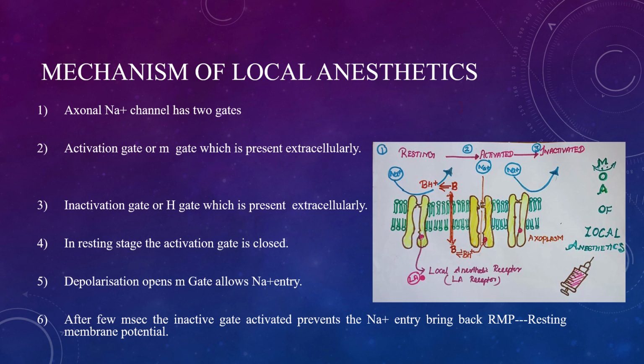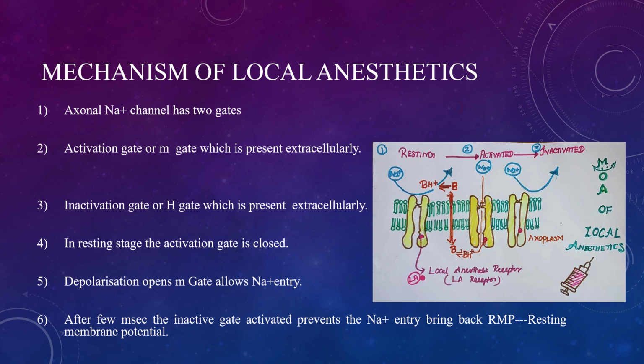The activation gate is present extracellularly. In the diagram we can see the M gate present extracellularly, and the inactivation gate is the H gate, which is present intracellularly. In the resting stage, the activation gate is closed. What is meant by resting stage? Whenever there is no impulse transmission or generation of action potential, normally the gate is closed.